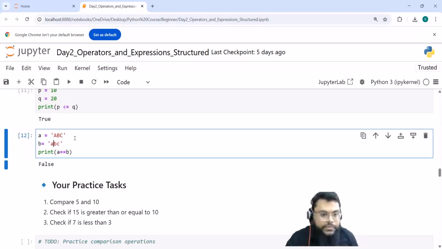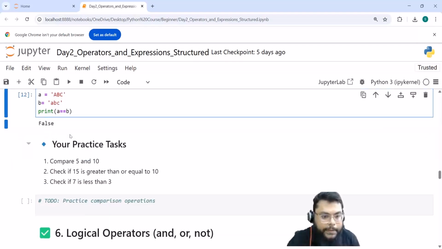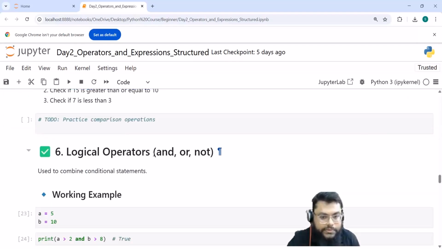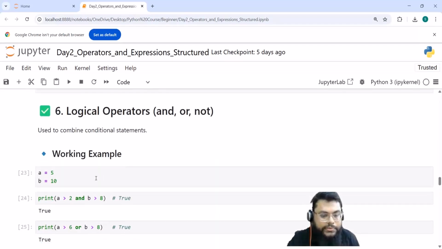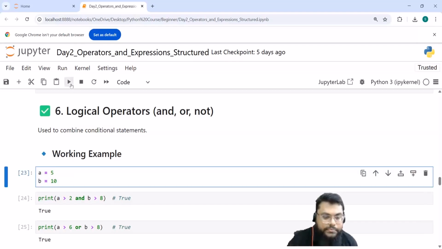Okay, so next we have logical operators: and, or, not. These logical operators are also very important to write conditional statements and combine them. If you have two different statements and you want to combine them, you can use these logical operators.